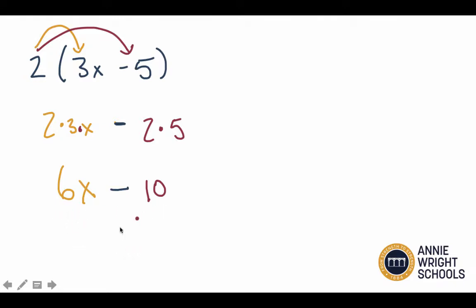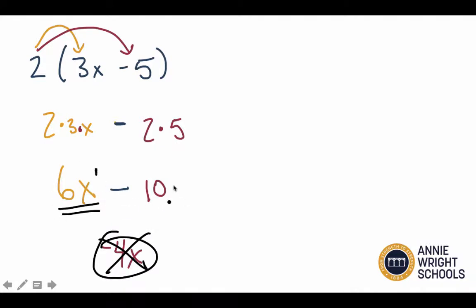Now, at this point, one mistake kids will make is they will combine these terms, and that is incorrect. When we look at terms in algebra, we call like terms things that look similar, and things that don't look similar, we don't have a name for it, they're just not like terms. Because terms are separated by subtraction or addition signs, and because this term has an x to the first power, and this term has no x's, they are not like terms, so we can't combine them.